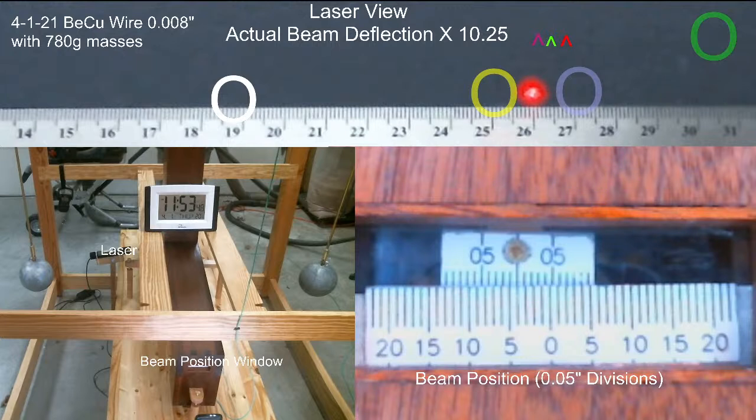I believe I built this torsion balance 2 weeks ago today. I'm pretty sure that's right. So if this thing hadn't stabilized any better than this in a period of 2 weeks, we don't have enough time. And I will not sit here for the next 3 months hoping it's going to get better. Hope is not a good game plan. But I've got a piece of 0.007 guitar string.